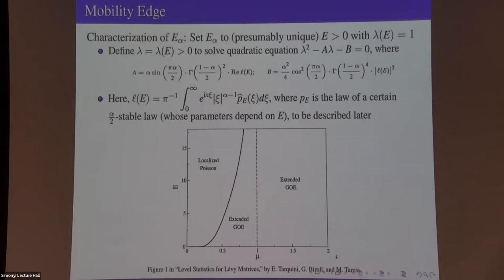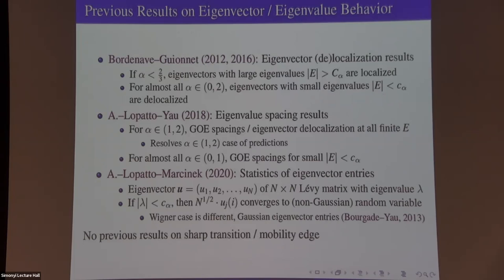This is not too bad actually. You can plot it, and people did plot it. So the mobility edge, this e alpha, is plotted here against alpha. As you can see, it's kind of diverging as alpha tends to one. And amusingly enough, you can actually tell if it's positive or zero if alpha is less than a quarter, right? You're going to see a reason for this. There's a very good reason for this, which I'll try to explain in a few slides.